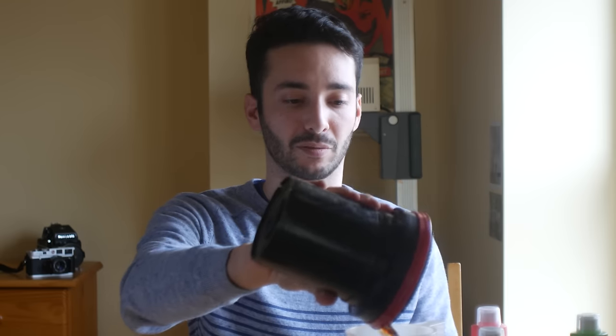We're almost done with the developer. I'm going to pour it out and use the stop bath now. I have a clean stop bath here but I don't want to ruin it, so I'm going to use a bit of water to clean it first and then use the real stop bath. If you only have tap water, it's better to let it sit for at least one minute. I have the Ilfostop from Ilford, so 10 seconds will do.